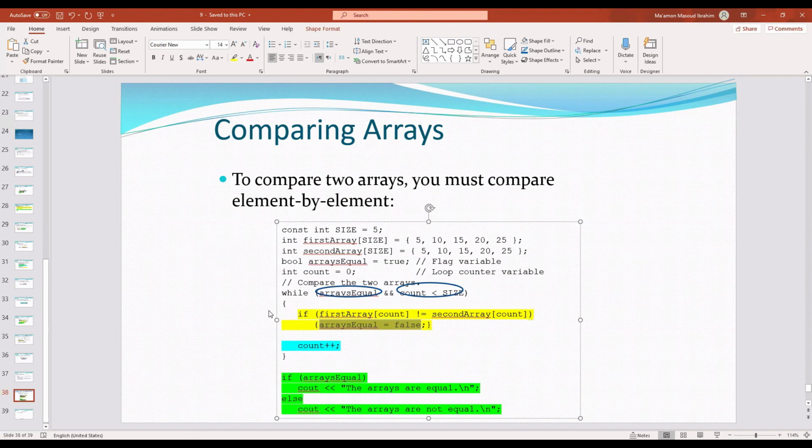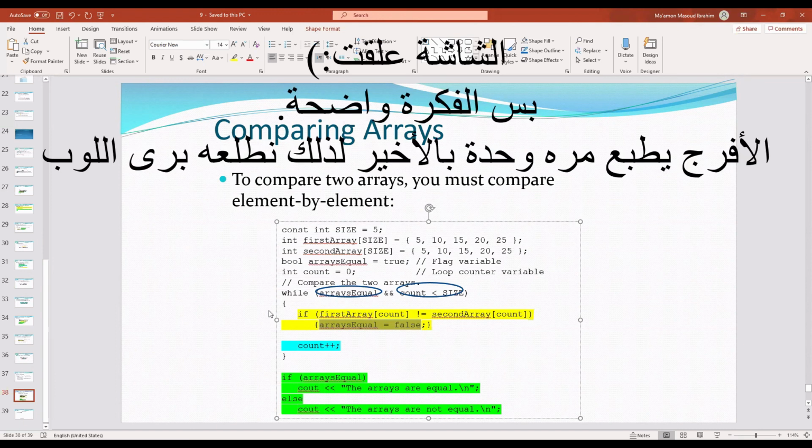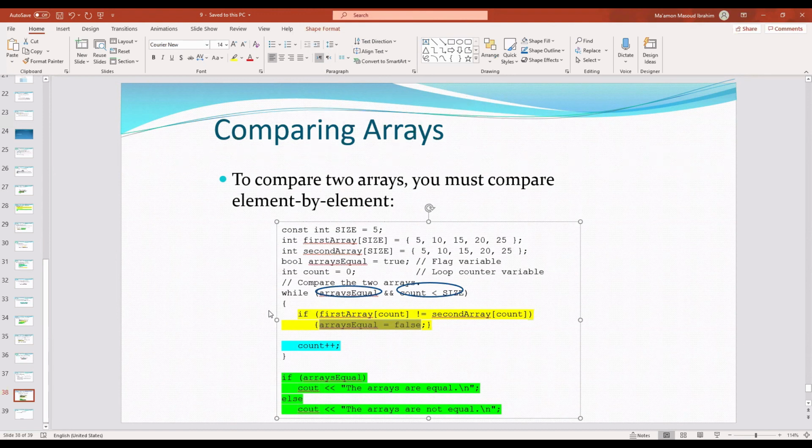Yes, if I have added this if here, I will just cut and copy here. I will check. I will print, for example, if 5 equal 5, equal. Then if 10 equal 10, I will print another equal on the screen.